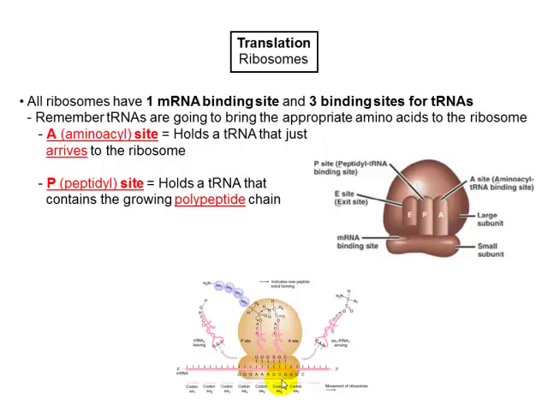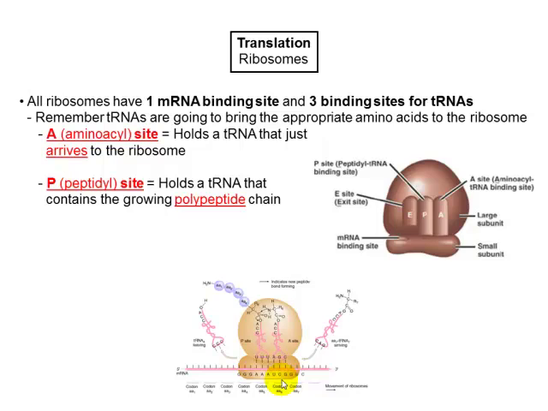Here you have 3 sites at the large subunit of the ribosomal RNA. You have an A site, a P site, and an E site. The way to know which site does what is just by remembering what the letters stand for. A is for acceptance or arrival site. So A has to be something that gets there, it is arriving there. And then the P is for the peptide addition, or the processing of the chain that is being made from the amino acids. And then the E is the exit site. So 3 sites: it arrives there, processes, and exits.